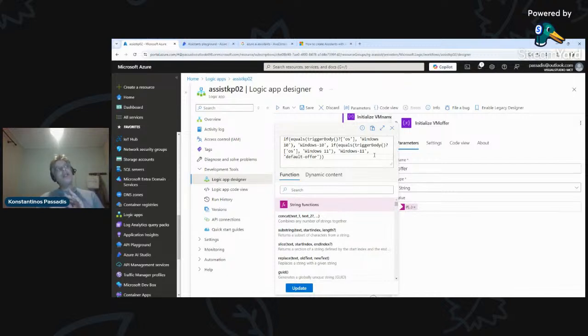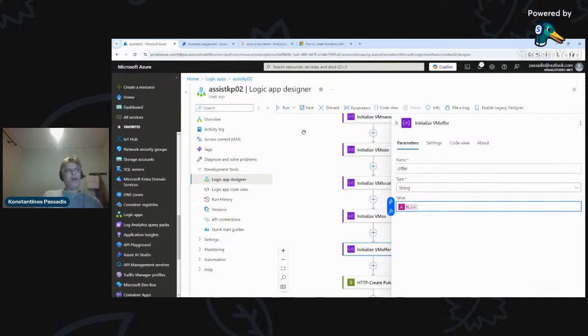In order to avoid the complexity of this type of differentiation and make everything work through the logic app, I'm working only with Windows Desktop. Of course, we can add more variables. We're going to see why I'm telling variables and extend this to Linux operating systems, Windows Server operating systems, and Windows Desktop operating system. In our case, it's going to be Windows Desktop, and we're going to provide the ability to create either Windows 10 or Windows 11.